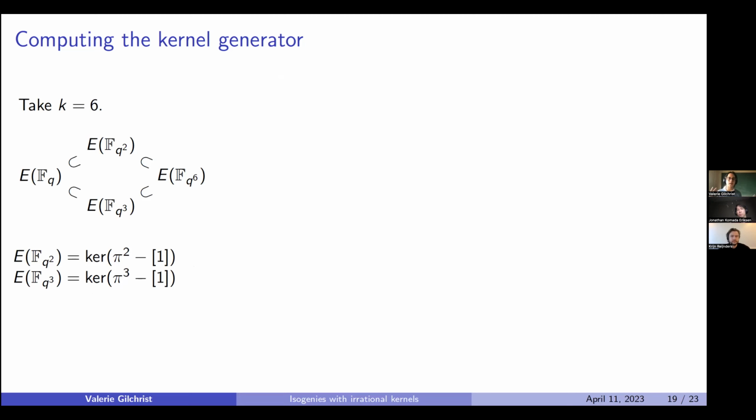So we want to apply this to our random point that we're sampling to kill off the subfield parts. And of course, sorry, I should mention E(F_q) is a subfield of both of these. So by killing off the E(F_q^2) part, you're inherently killing off the E(F_q) part. But right, so we want to apply both of these maps to kill off our subfield parts. But you can notice that these maps kind of have a GCD. The GCD of pi squared minus 1 and pi cubed minus 1 is pi minus 1. And so you don't need to do that twice, so you can simplify. So the map we're going to choose to kill off the subfield part is going to be exactly these multiplied together, divided by their GCD. So we get Frobenius plus 1 times Frobenius cubed minus 1.